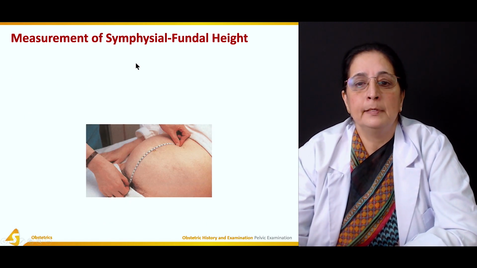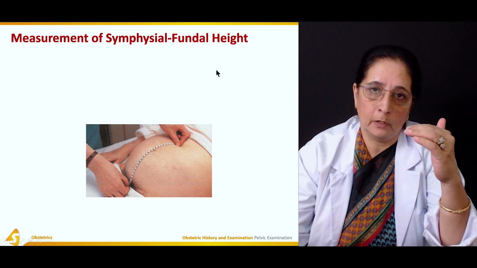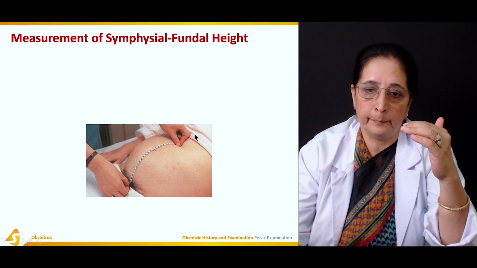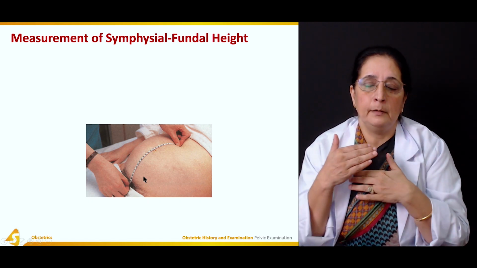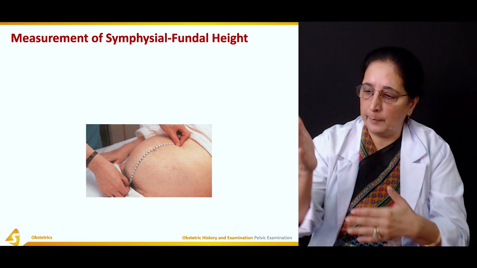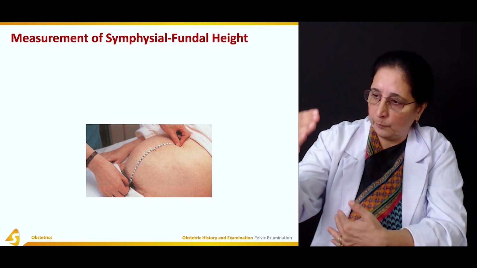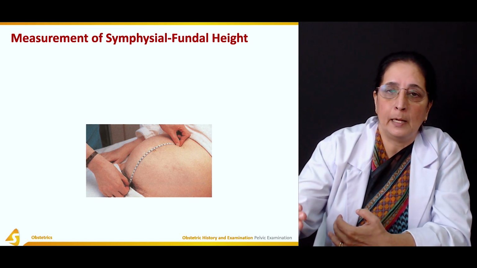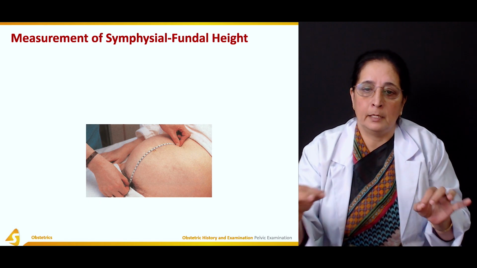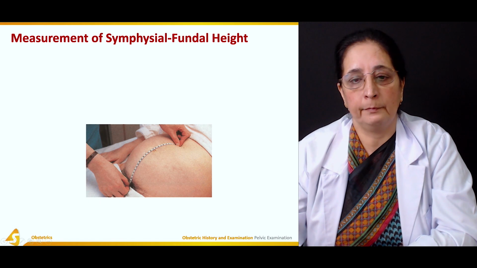Measurement of symphysial fundal height. The fundus is the highest point of the uterus, the fundus tip, and the symphysis pubis. So here, once the fundal height is palpated, usually by the edge or margin of the hand, you put it on top of the fundus, and then once it is palpated, a tape is used to measure the fundal height.